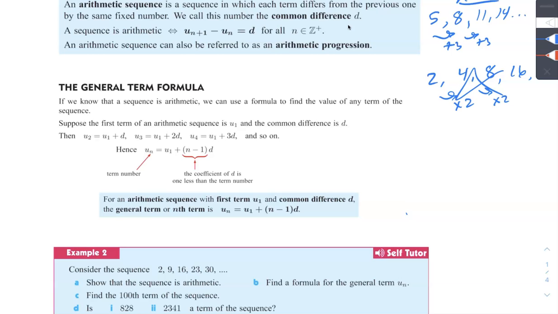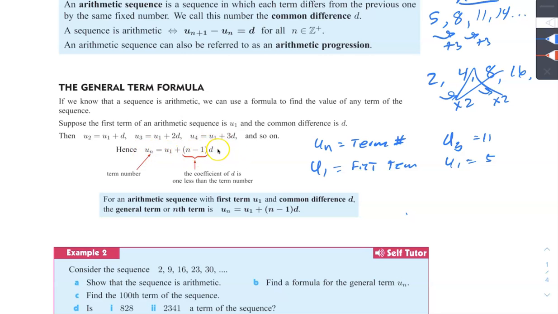So U_n, you see right here, that's a term number. If I was looking at U3, that means I'm looking for the third term. So my sequence right here, 5, 8, 11, my third term will be 11. N specifically tells you what term you're talking about. U1 is the first term, so in my sequence that'll be 5. N is whatever term we're talking about. If I was looking for the third term, my n here would be 3. Whatever n you're talking about, these are the exact same letter, the exact same value, so whatever term you're looking for also goes there.